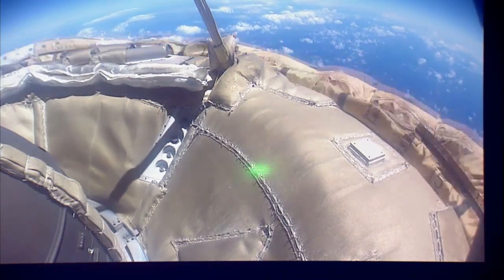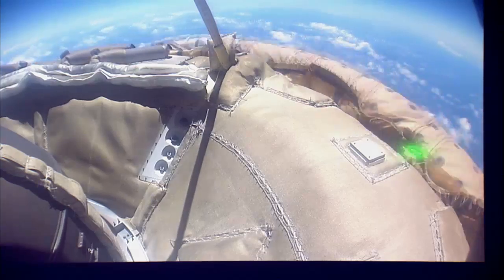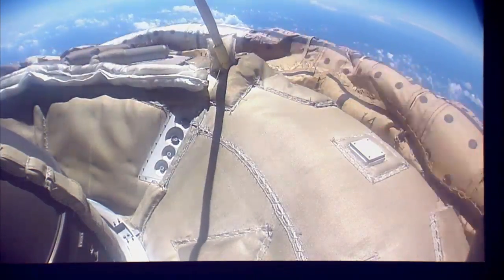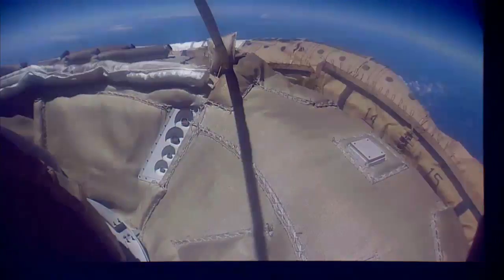So you saw the parachute actually got destroyed. I'll talk a little bit about that. That was actually a very good test for us. We're very happy to see that in a way. And now the vehicle is coming down, and now it's in the thick atmosphere of Earth. So this is deflated because it only had about 3 psi, and it's now coming down into the 14 psi Earth atmosphere, and then it lands in the water.